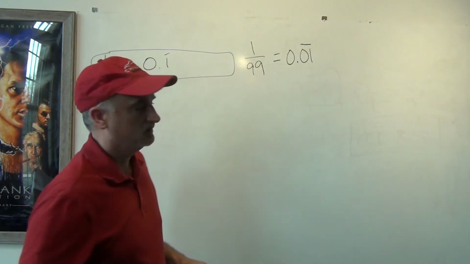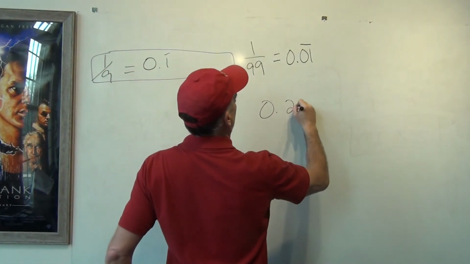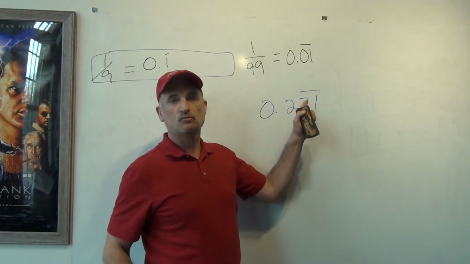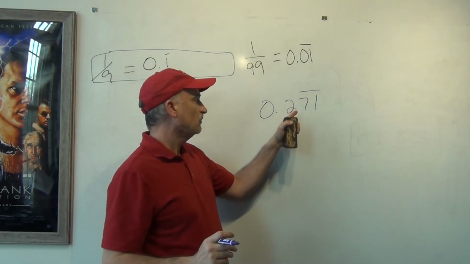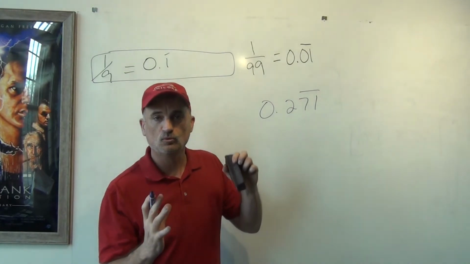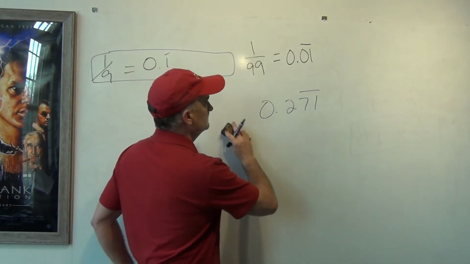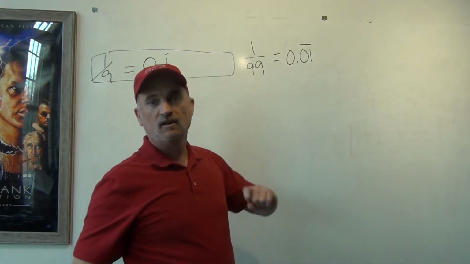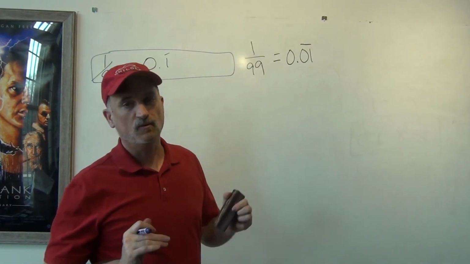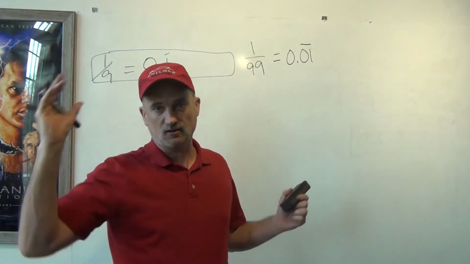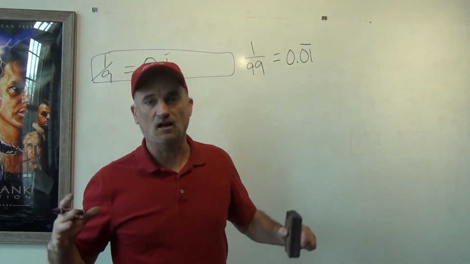Let's take a look at this number. Only 2 of the digits repeat. So we have to use a little different rule here. That is not going to be over 99. Since that is something different, we can talk about that in another video. So if only 2 of the digits repeat, it's not going to work. What we're doing in this video is not going to work.